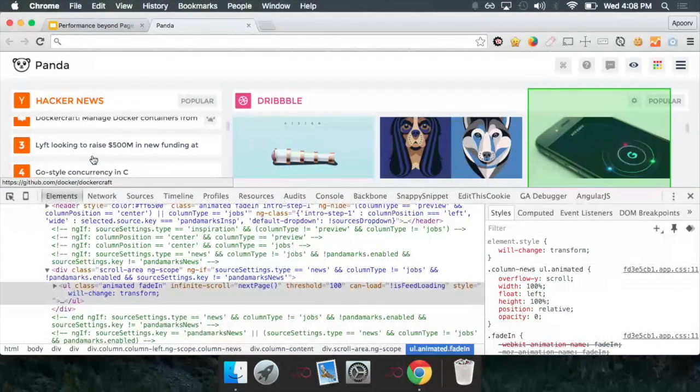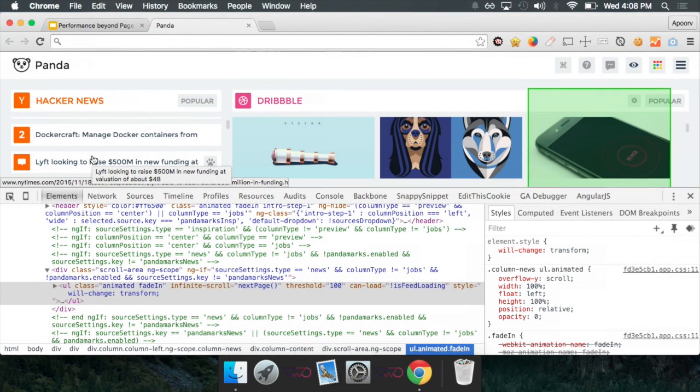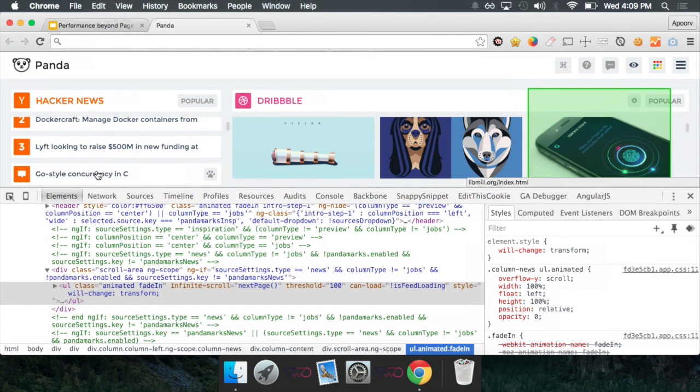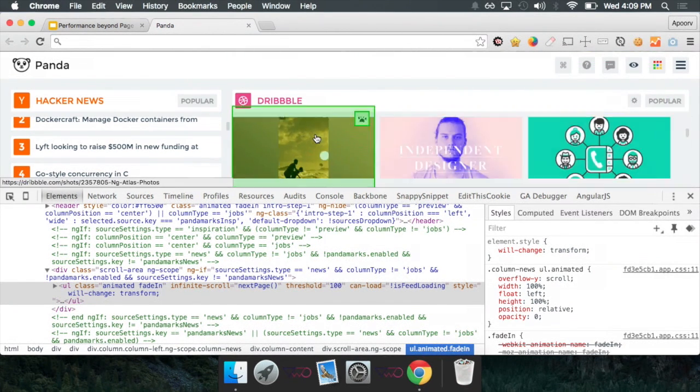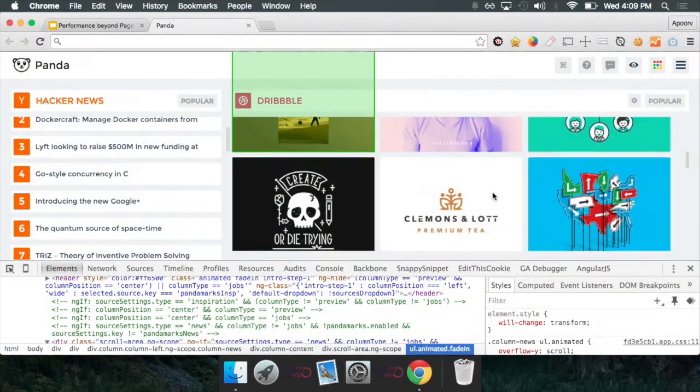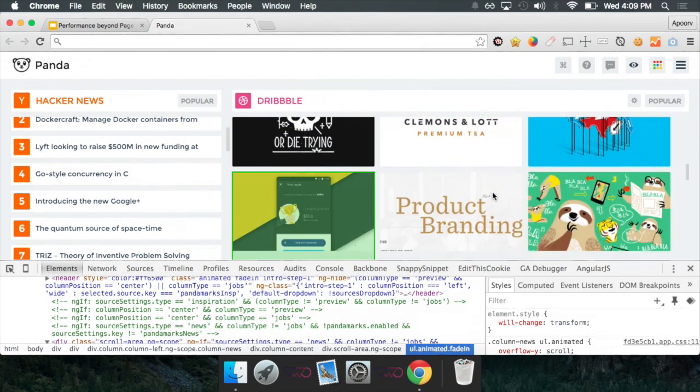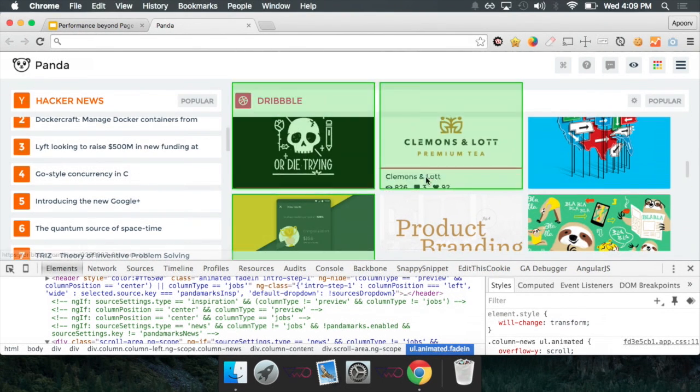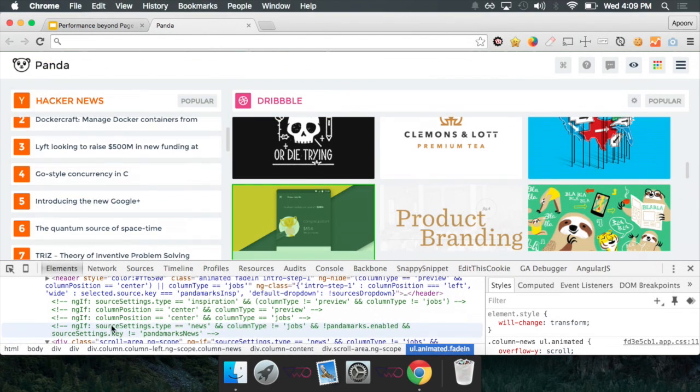Yep. And now when you scroll, you are able to see that the entire element is not getting repainted. So this is a hack, people say that it's a hack, but if you want to improve your page performance, this is something that you can incorporate as well. So this is it, and there are several other things that I just mentioned before that you can apply to do a similar thing. Over here also, as you can see, the entire element is getting repainted, which comprises different pics. So you might want to avoid this. A similar hack that we did for the Hacker News widget, you can do a similar one for Dribbble as well. Okay?